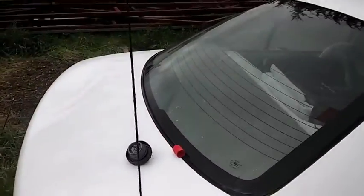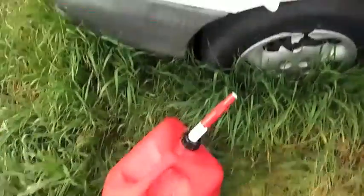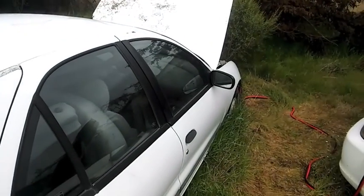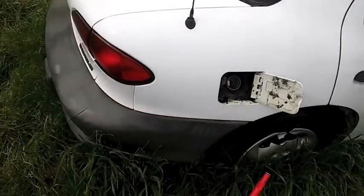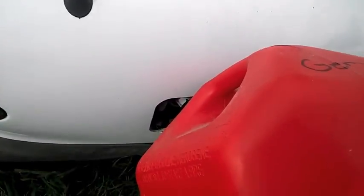Day 2. I'm going to put some gas in the tank, fire it up for just a second and see if the transmission works. See if it goes backwards and forwards. All right. Expensive stuff.